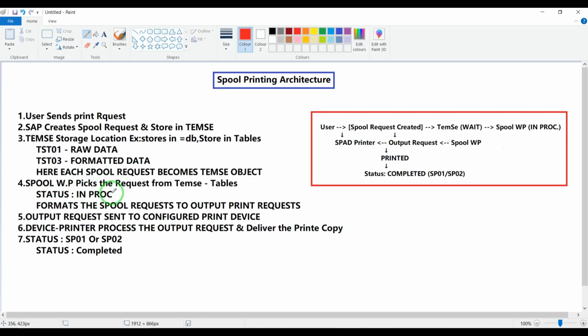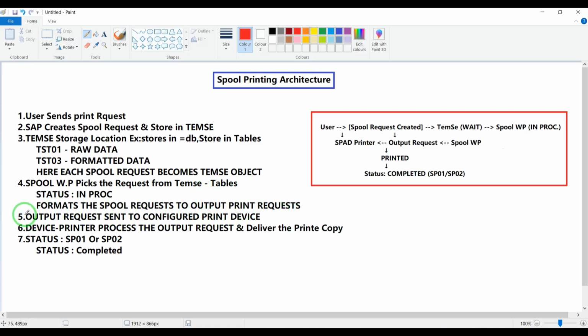And then the spool work process formats the spool request into an output print request. What the spool work process is doing is formatting, that means converting the spool request into output print requests.